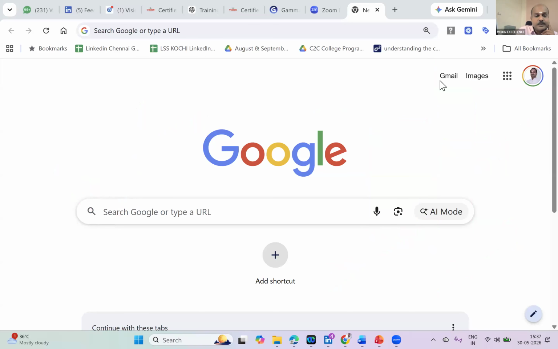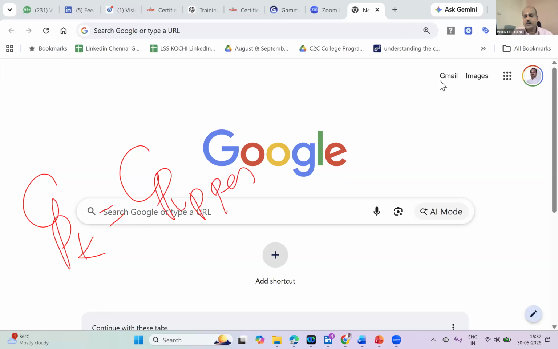Now, for CPK, you just have to check whether the shift is to the right side or left side. Imagine the shift is right side. Then in such a case, you must calculate only CP upper. When to calculate CP upper? When the process is shifted to the right side. Imagine that the driver has a tendency to shift leftwards. In such a case, CPK will be equal to CP lower.